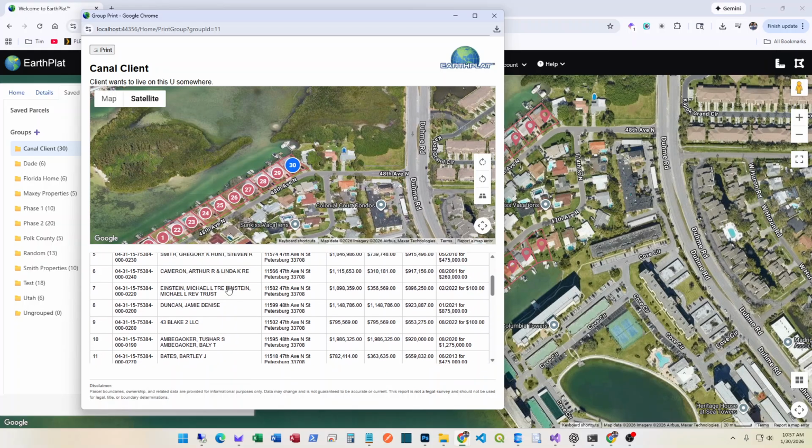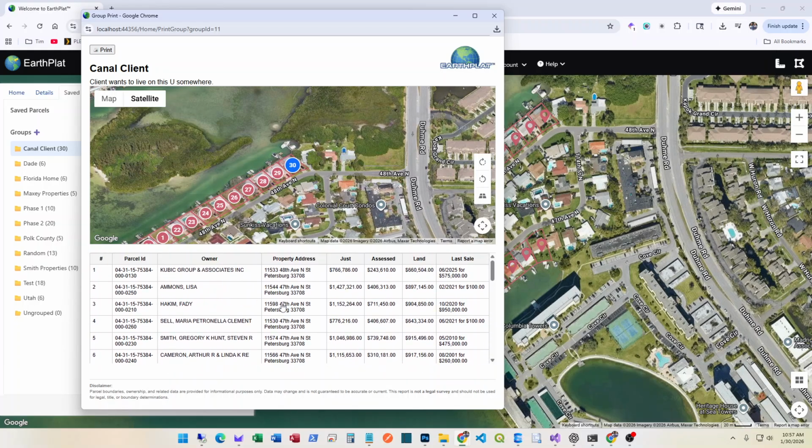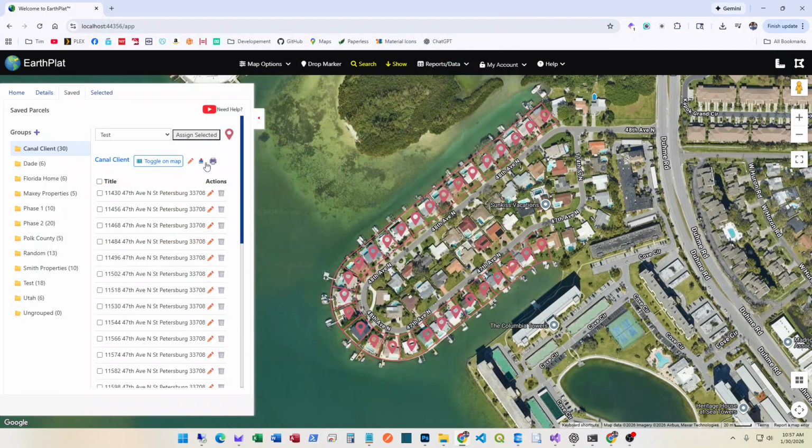Now, some of the things that are done, like you would export this to CSV and send out mailers to all these people and say, hey, we got a client that wants to pay top dollar. If you want to sell your house, you can get full price plus maybe some more, whatever. I'm just using an example.